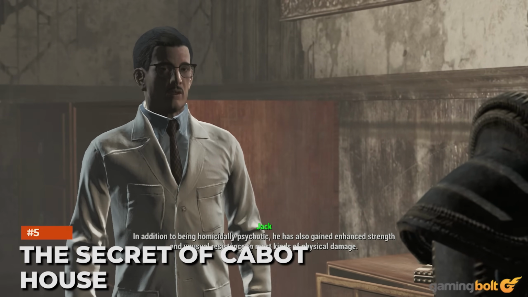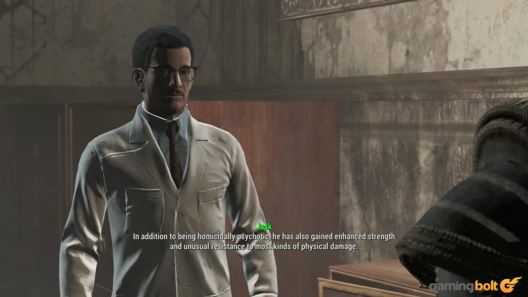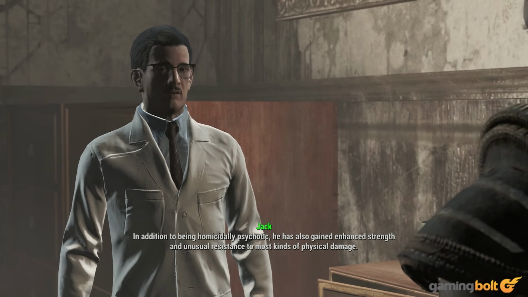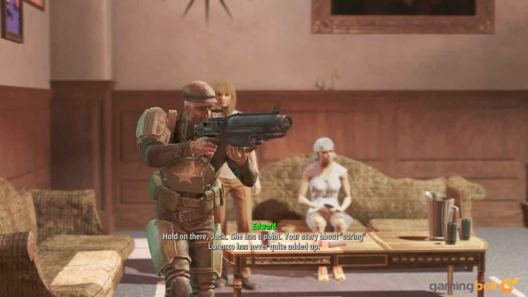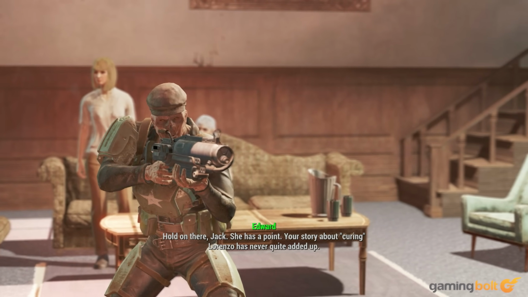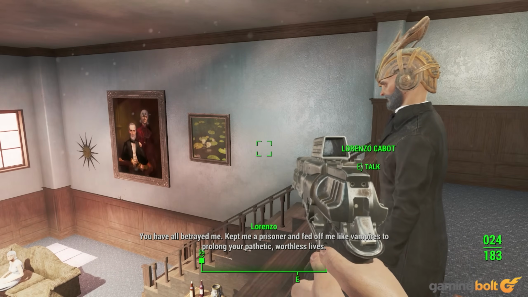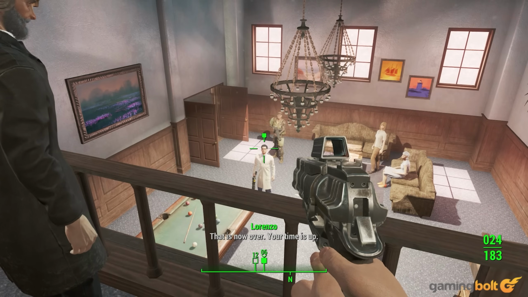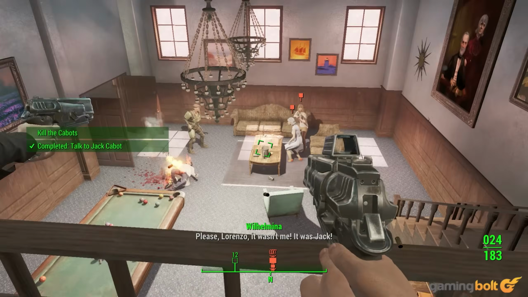The Secret of Cabot House. A perfect example of how wonderfully weird Fallout quests can be when they're firing on all cylinders. To go into detail here would be spoiling way too much of one of Fallout 4's best quests, but suffice to say, there's a lot going on here, from a seemingly immortal and crazed man and a family with a dark secret to surprising twists. Genuinely tough choices are made here, and more.